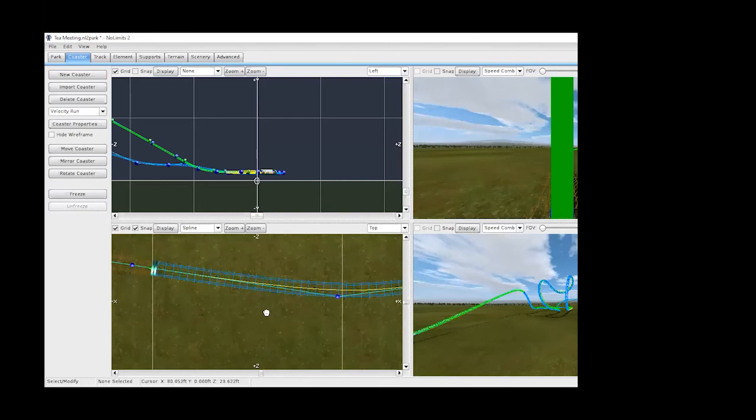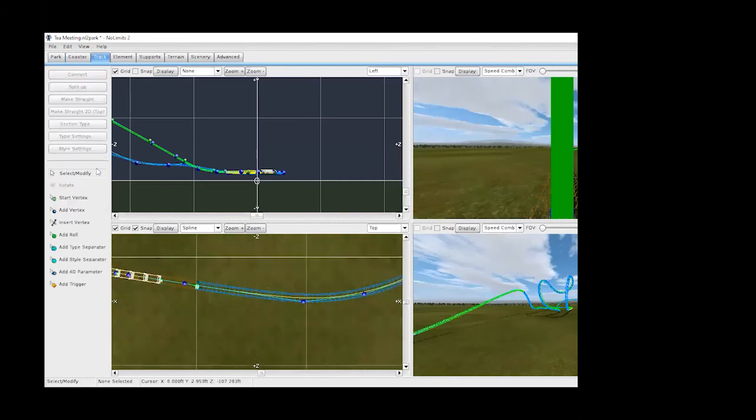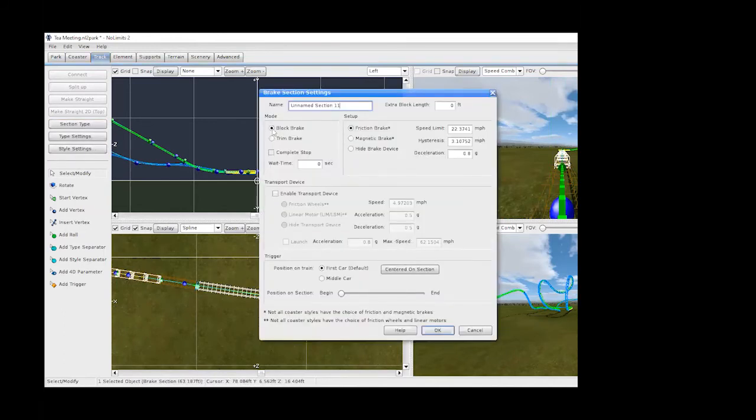So while it's on my mind, I'm going to add the style separator here. I'm going to add a brake section. That changed its colors. You can double click on that. You can alter what type of brake you have. You can add transport devices within the brake section, as I believe Eric was mentioning with the launch.